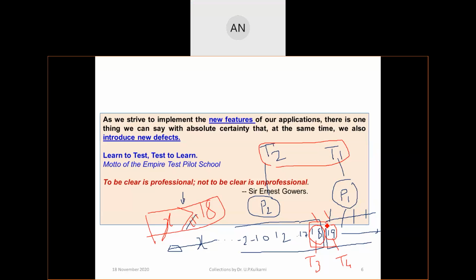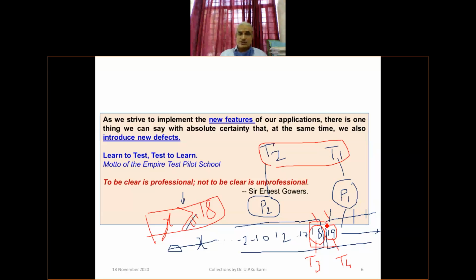Is that clear, Ashish, Arpita? Yes. Now, what have I been speaking about all this time? It is learn to test. And one more thing is being said by some people: be clear, be professional. Now, what I'm telling is that when you build a test case, when you visualize possible input, there has to be clarity. What kind of clarity? A particular test case, what exactly it is focusing on in a given product.